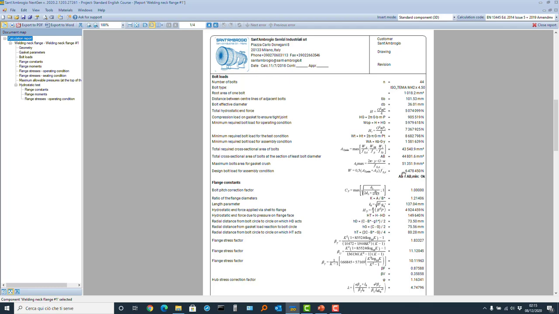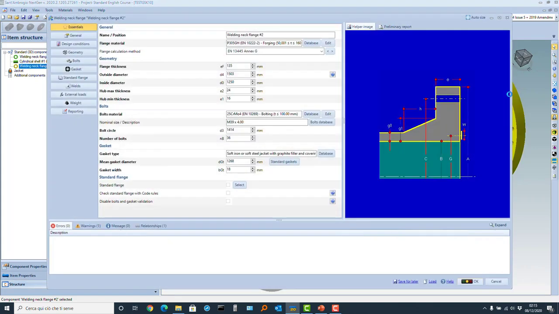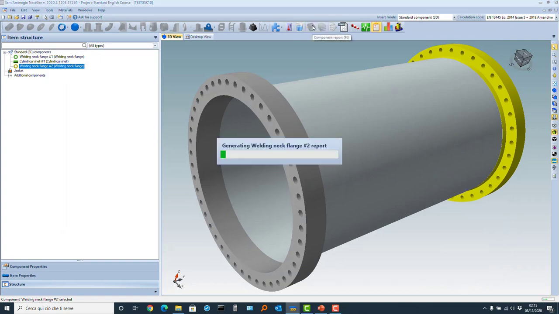We get 6,500,000 Newton. Okay, this is what is calculated with the Taylor-Forge method, but now if you want to see the same report for the other flange, I want to see not the preliminary report, I want to see the complete report.